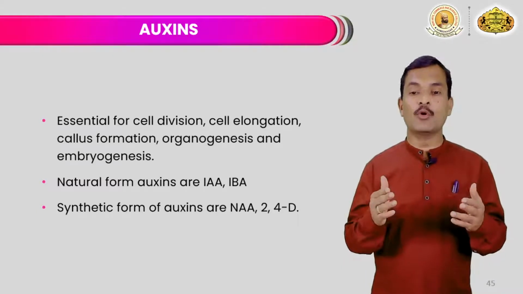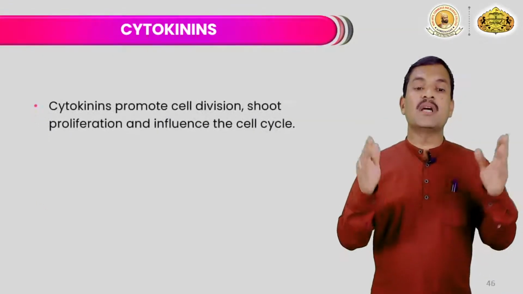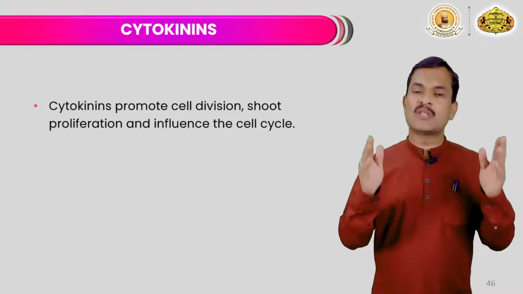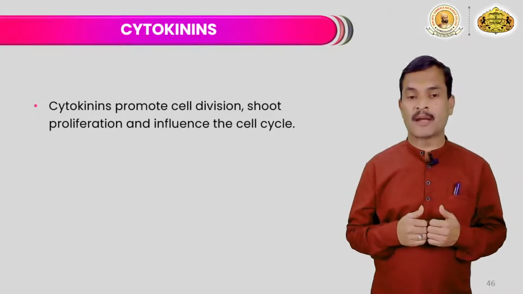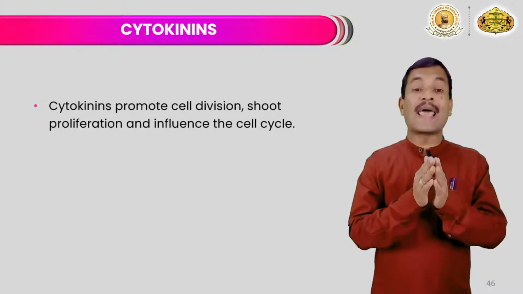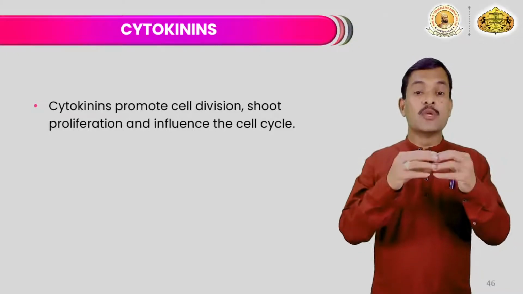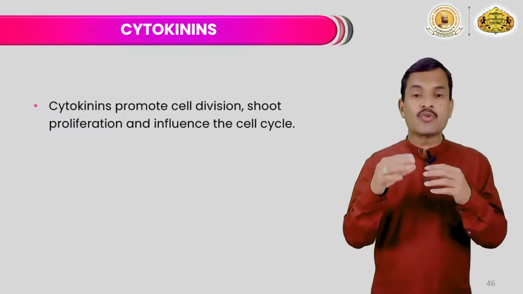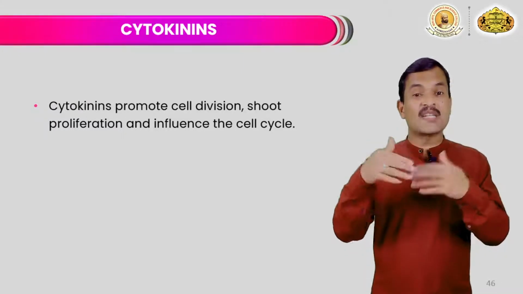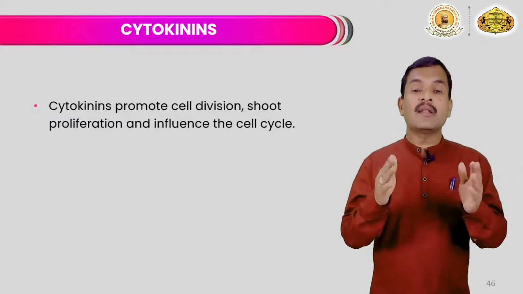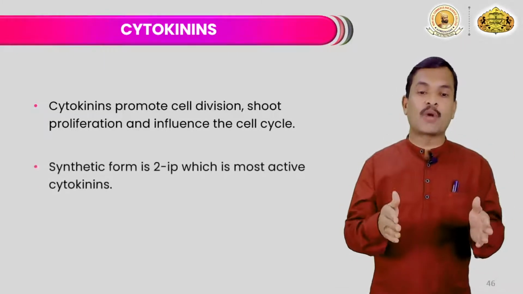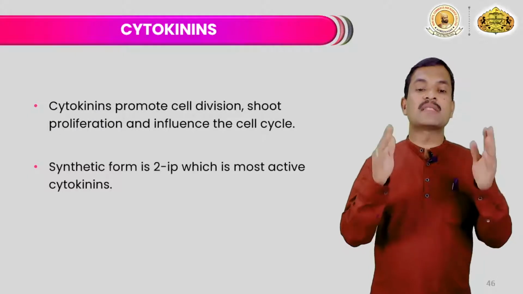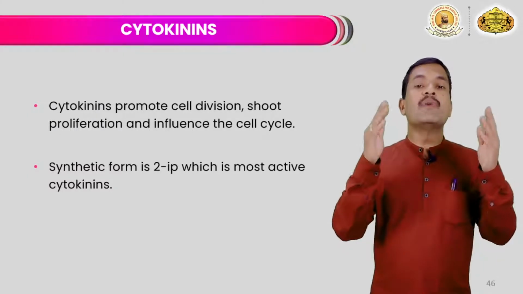The next hormone you will be able to see is cytokinin. This is also one of the key hormones required in the growth and development of the plant. So auxin is going to accelerate the elongation of the cell, and that happens because cell wall plasticity is induced by auxin. And the next part, cell division, will be induced by the cytokinins, remember, and because of that they play a very key role in the cell cycle.